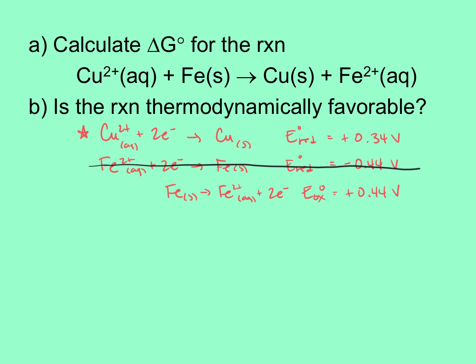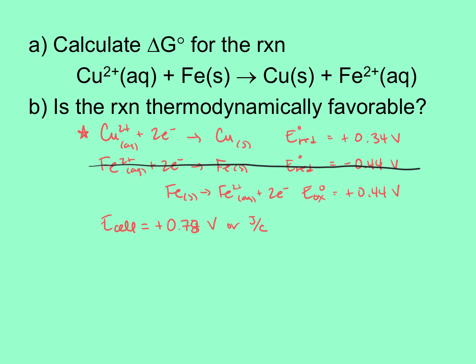Okay. So what we can do now is find the value of E cell by adding the reduction and oxidation potentials, which would be positive 0.78 volts, also known as joule per coulomb. Okay? And so one way we can tell that the reaction is thermodynamically favorable is that you have a positive value for E cell. And I just noticed there's a little bit of a typo there. I should have 0.78. Okay, sorry about that. And so the positive value of E cell indicates that the reaction is thermodynamically favorable.